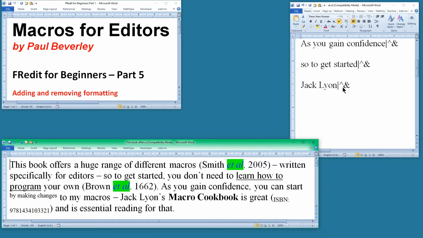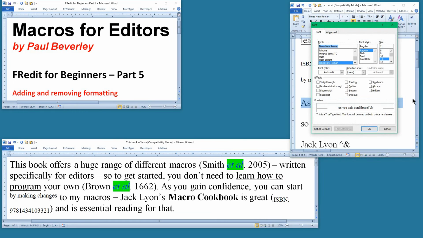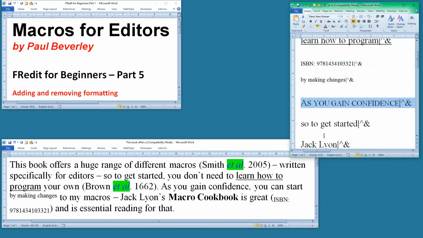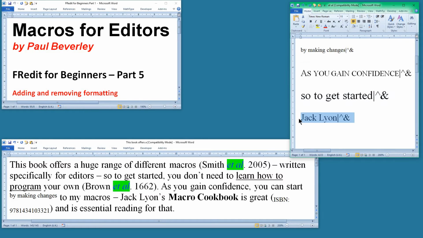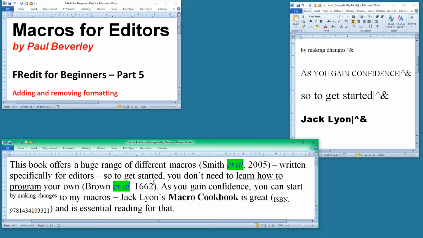So let's add a couple more. We can make that one small caps, and for that I can't remember where you find it. Oh, it's on here, isn't it? That's right. Small caps. Okay, and then we can change the font size. So we can increase the font size again. The whole line has to be in the new font size, and we can also use different font types. So we can use, say, Arial Black. Okay, so let's try those.